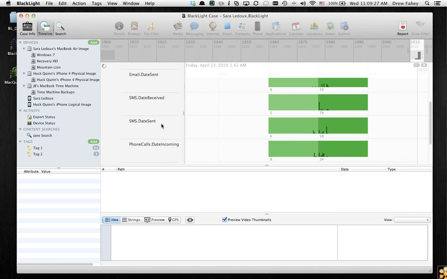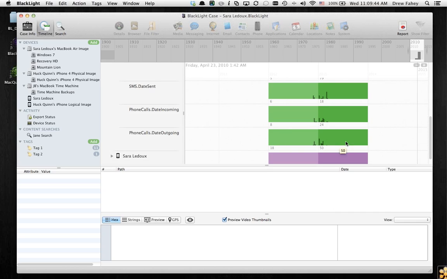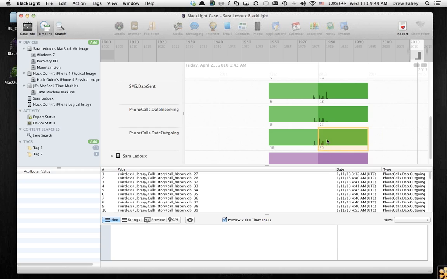If I'm looking for an outgoing phone call on a specific date, and let's say my time frame is February of 2013, you can see here I have year group 2012-2013, and I'm going to look at the outgoing phone call date. You can see in all of 2013, there were 50 outgoing phone calls. If I click on that, I see a list of the 50 phone calls.